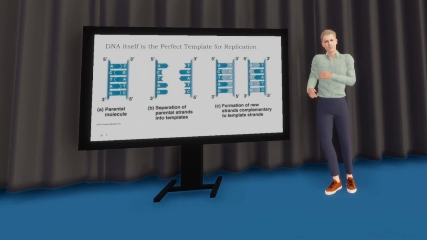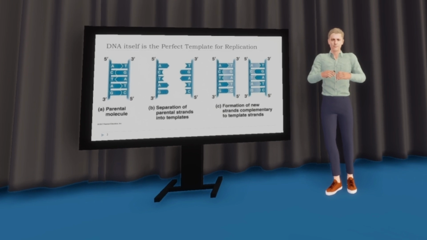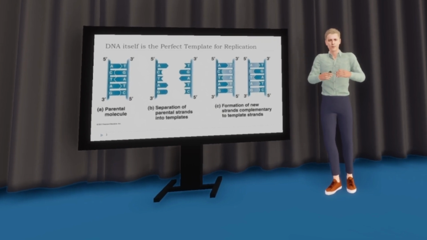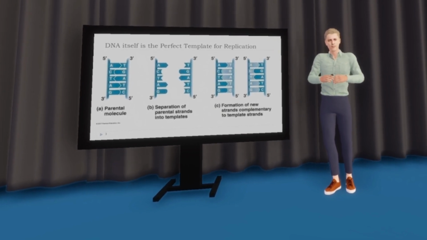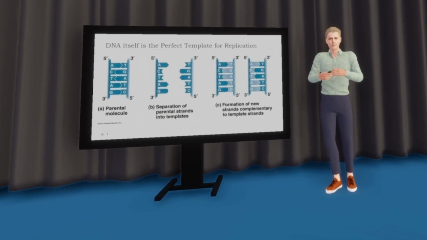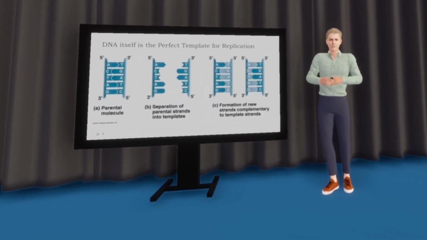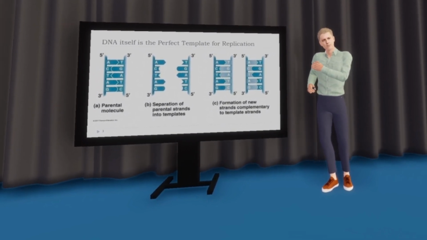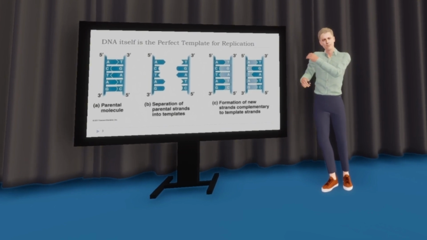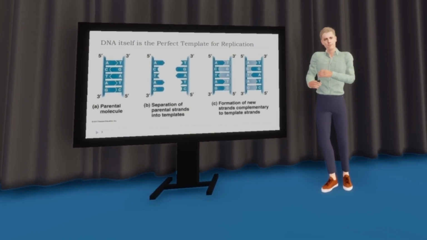In their point that you can compare the two right-hand sides of the original parent strand on the left-hand side and notice that they're identical to one another. This process of going from one piece of DNA on the left-hand side to two genetically identical pieces of DNA on the right-hand side is called DNA replication, and that's what I want to talk to you about in more detail next.